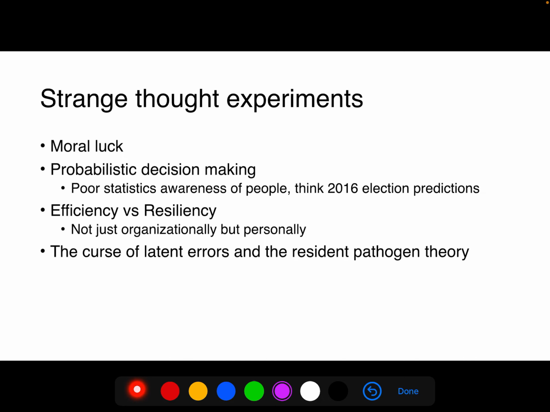So, and I think this is partially where just culture was born, where you wanted to not punish people for unintentionality, but have them be agents out there essentially constantly beta testing your world to make it more resilient. But that's an interesting thought experiment. There's a lot of other aspects of moral luck, but that's kind of the gist. And so I want you guys to think about what that means for human error, human performance.